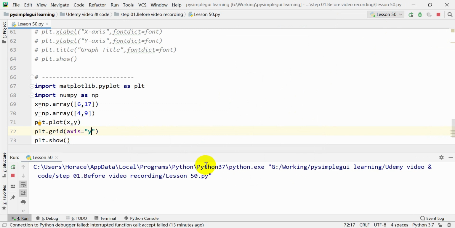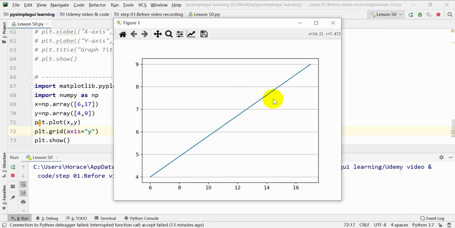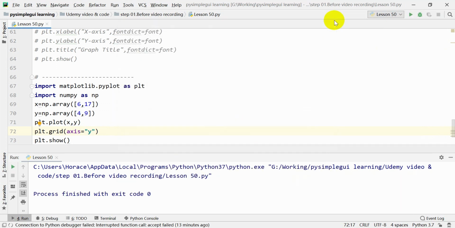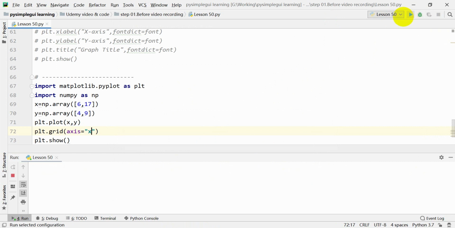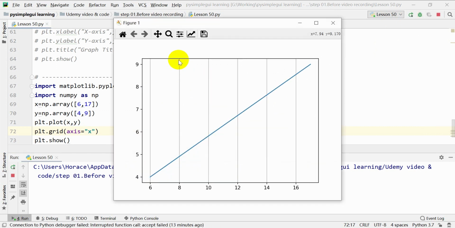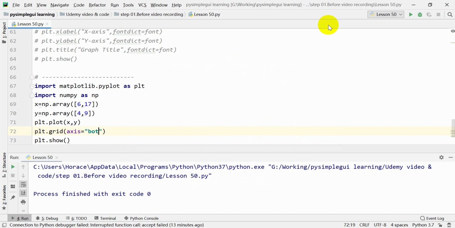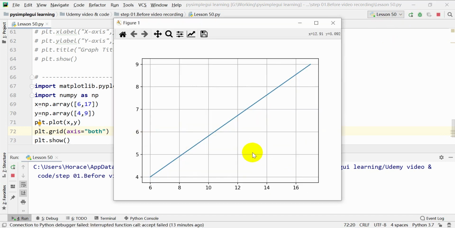Now it would be y-axis only, like this. If we want x, it would be like this, x-axis. And if we want both of them, let's write both. The grid is really useful to see clearly and easily what the value is.